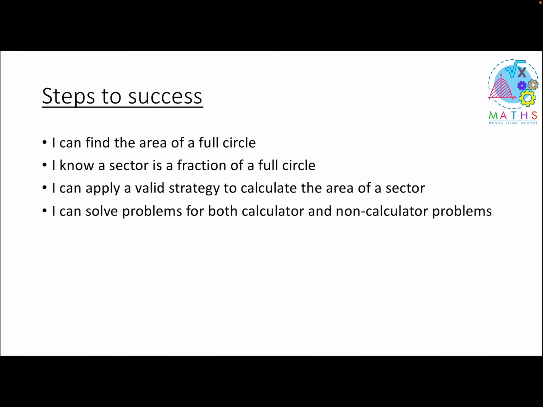Right, so our success criteria, or steps to success as I prefer to call it. You know how to find the area of a full circle, which is absolutely essential to this. And what we're embedding here is a fraction really, that a sector is just a fraction of a full circle. We can apply a valid strategy to calculate the area of a sector, so that's what we've been doing. And we've looked at some problem solving, and we've discussed how it's important for both calculator and non-calculator problems. So hopefully you're quite confident with that.